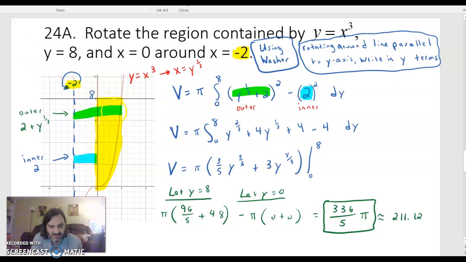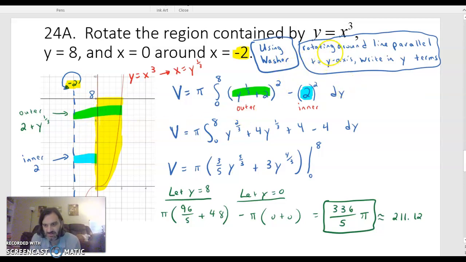So first of all, I've graphed the region. We know what x cubed looks like. It's bound on top by y equals 8, and on the side by the y-axis, so we got a little half bullet shape here in the first quadrant, and it says we're going to go around x equals -2. I said we were going to use the washer, and x equals -2 is way over here, so we're using the washer because there is a gap between x equals -2 and the region, so we have to have an outer radius minus an inner radius.